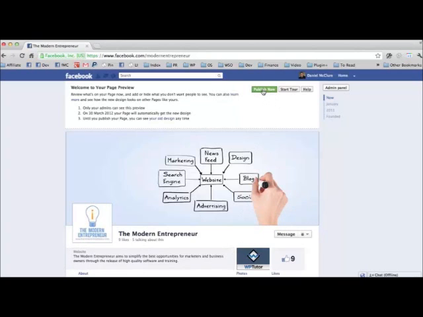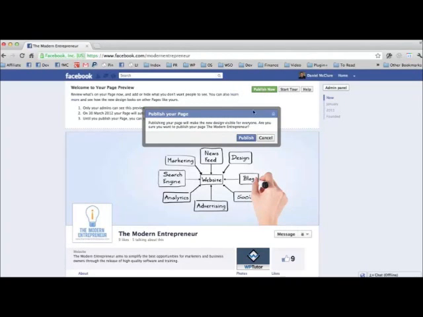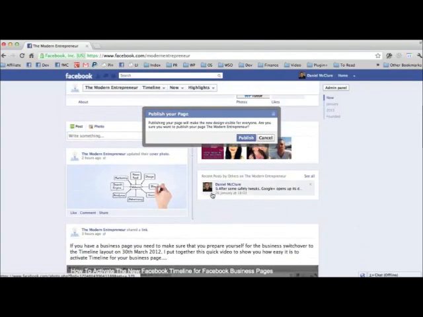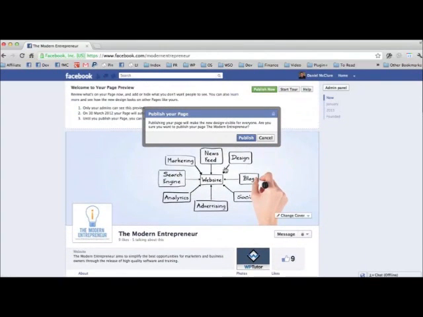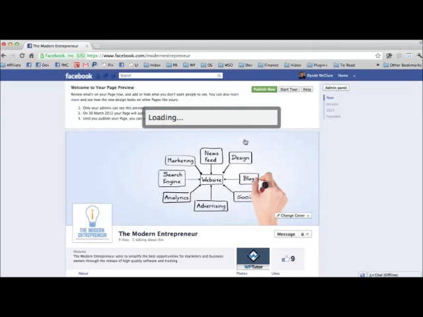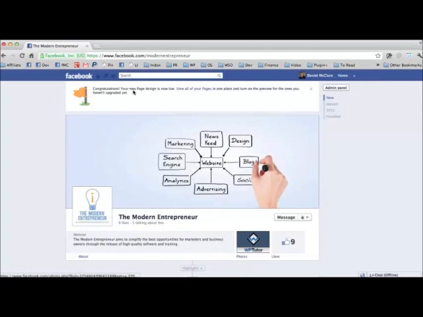So I'm going to go ahead and publish the page now, and this will make my new design available. So I'm happy with that. As long as you're okay with what you've got, you can still perfect it afterwards, you can edit it afterwards, but this is the first time it'll actually go live to the public. So I'm just going to click on that now, and now that shows me that my page design is now live.